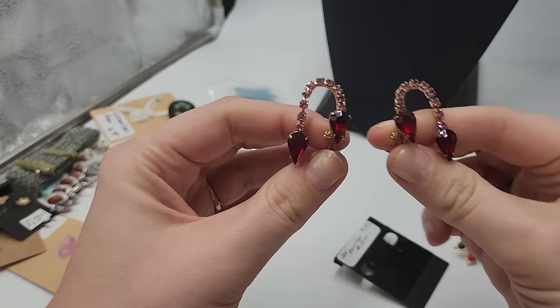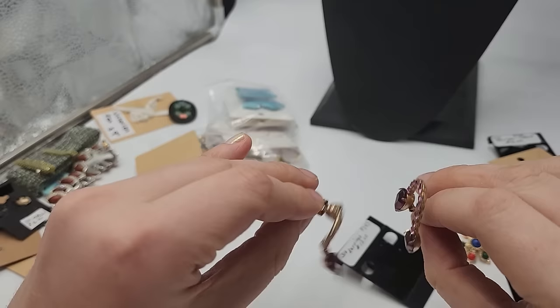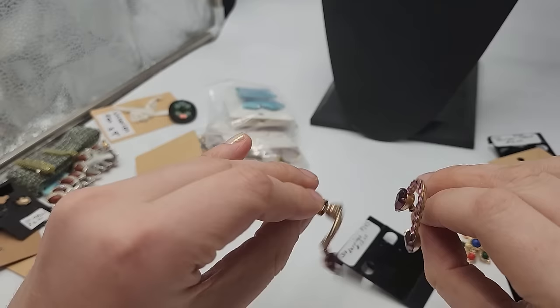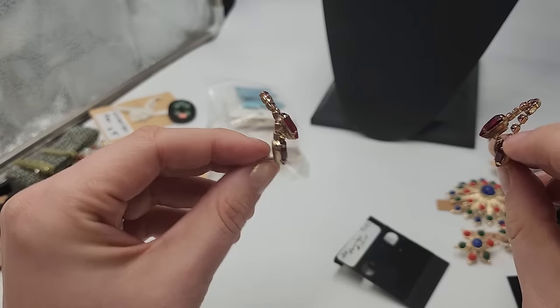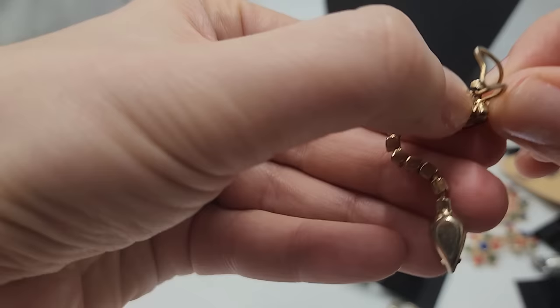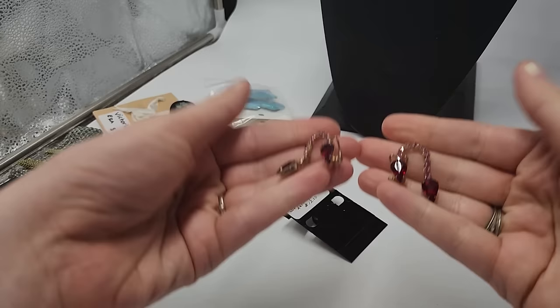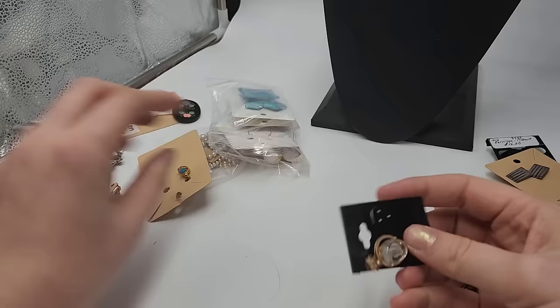These have movement — the ends have movement. I kind of want to put these in my collection. If it sells for a collector price then it sells, and then I am sad for a little bit. This one also says patent pending. This goes into more research — if you guys have seen anything like this, let me know. That was so fun!